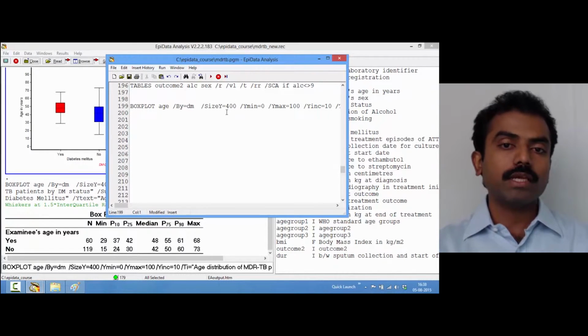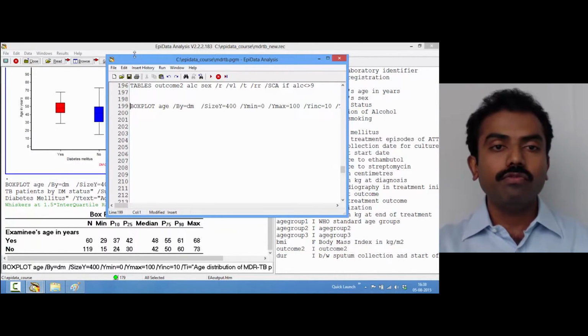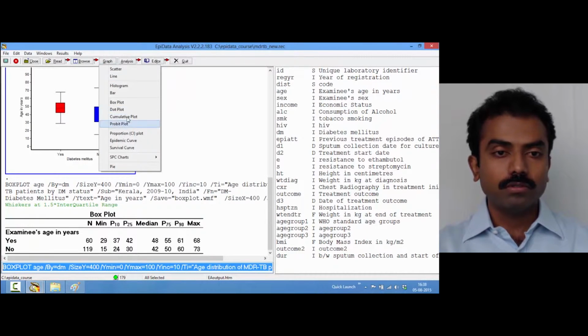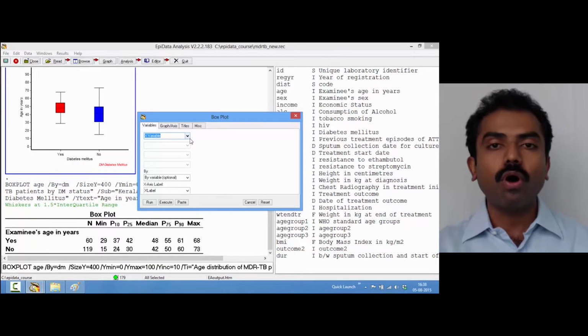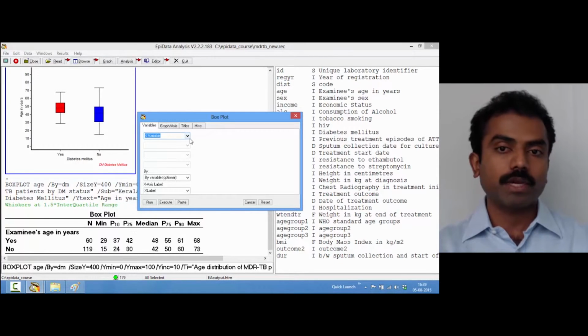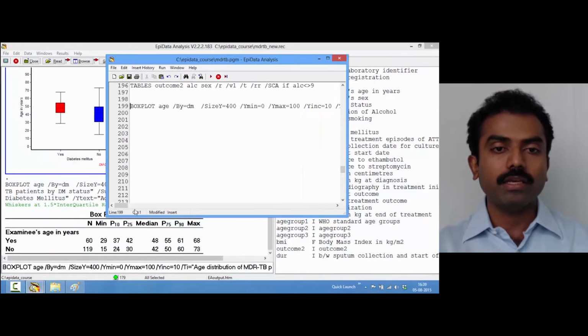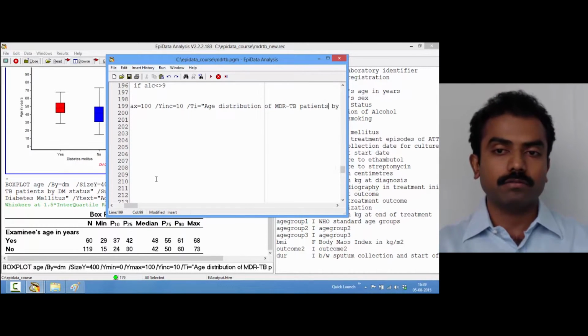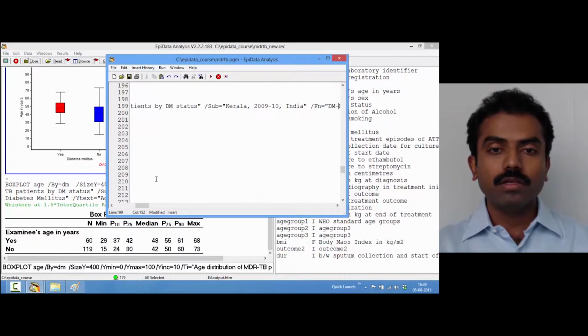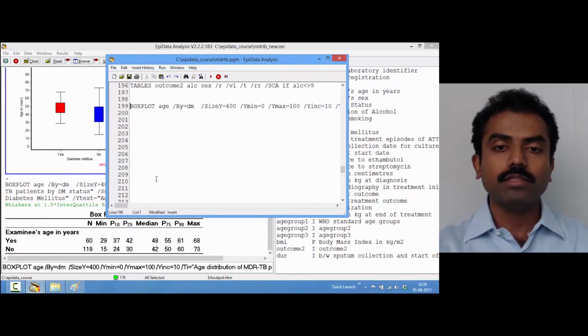Because if you don't like, let's say, the title and you want to change it, if you have to do it via the menu Boxplot, you have to choose all the options once again right from scratch. Is that clear? So the menu is not very efficient. Whereas if you had already copied it in your program file, then you have the code. All you need to do is go to the suitable portion. Here it is, the title, and if you want to change the title, you can do it here. It's very easy. You want to change the subtitle, change it here. Footnote, whatever you want, all that you can change here.